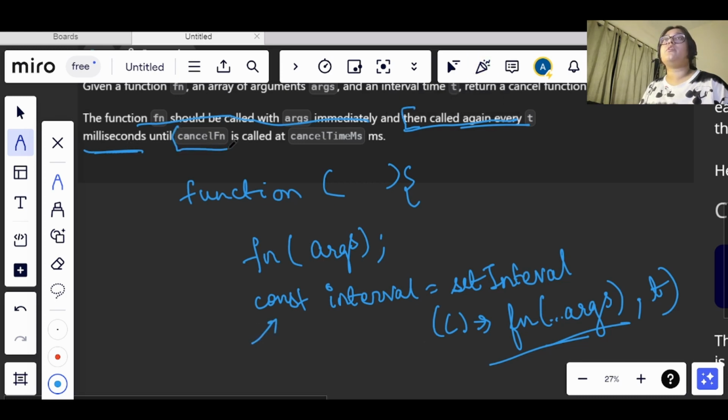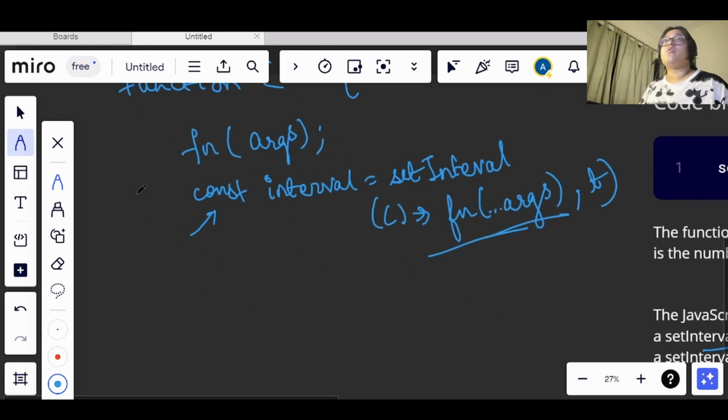Now what we need to do? We need to return the cancel function. So let's say we create a function called cancel fn, and what this will do, it will clear the interval.